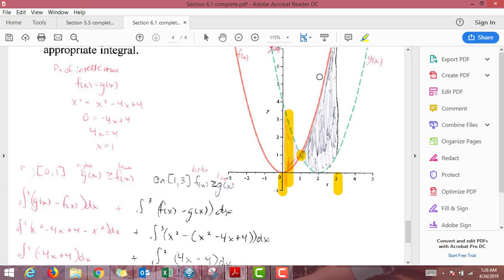So if I take a vertical slice, the red one, which was regular f of x equals x squared, is above where the green dashed one hits my vertical line. So f is higher there, meaning f needs to come first in my subtraction.